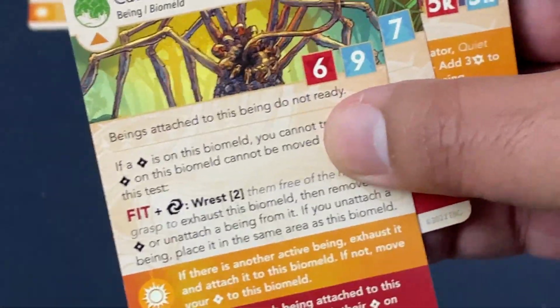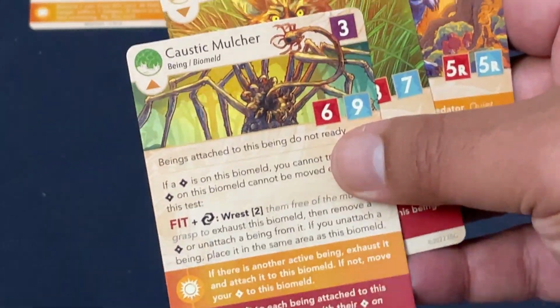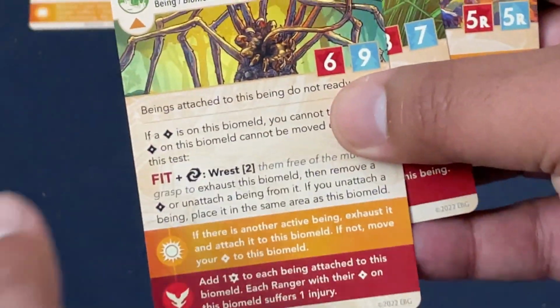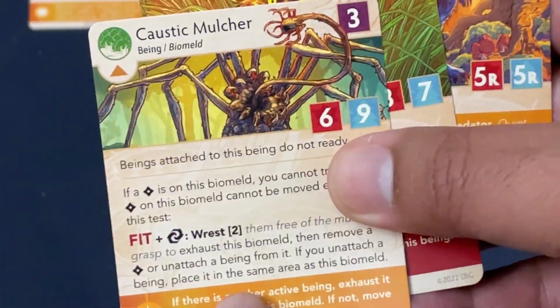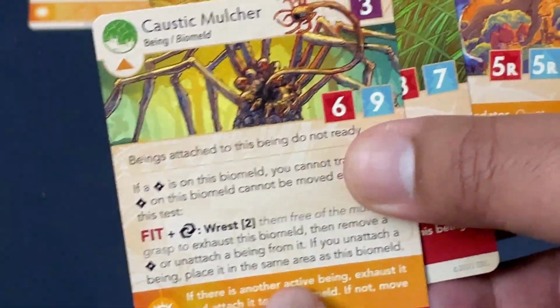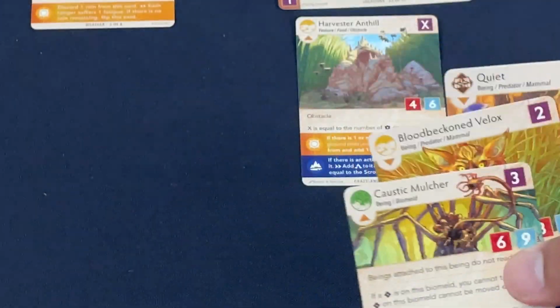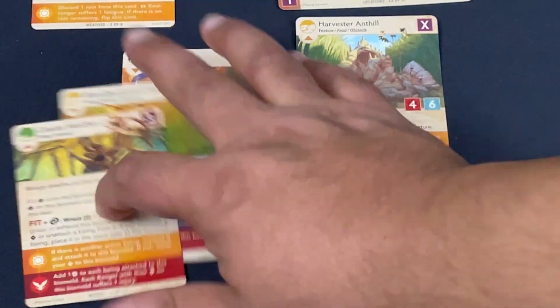If a focus token is on this biomeld, you saw the focus token down there, which means that it has my attention, and it kind of has me wrapped up. That's not a good thing, so I don't want to do that. I can rest some of these animals away from the Caustic Mulcher. I may want to do that just to try to get some offense in on this thing so it doesn't focus on me. We'll see what happens. But as it is, that is what I have to do to beat the mission.